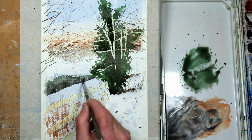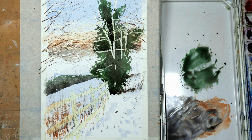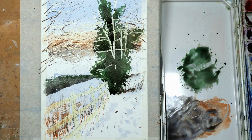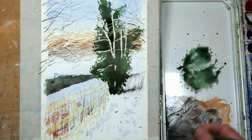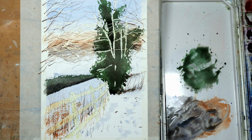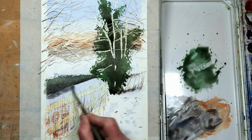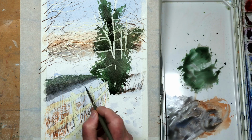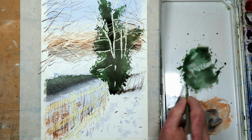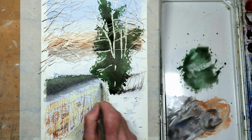This darker area is ultramarine and burnt sienna mixed together to make that dark grey, blending in with the green. It's making it darker at the base where the bank meets the river. Putting a little bit of reflection and shade on that side of the river.